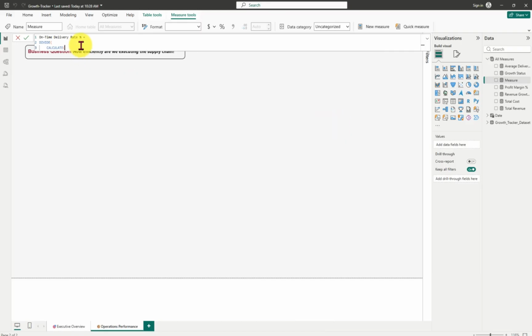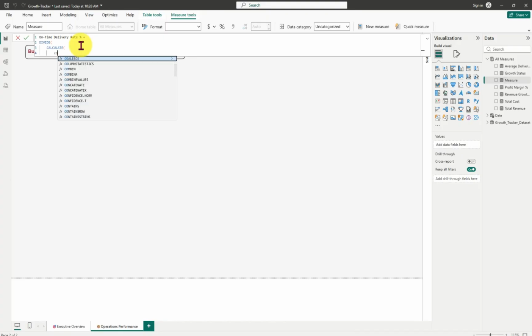We are also going to use what we call COUNTROWS, because we are going to count the total rows that we have in our table. So we look for COUNTROWS in our table.